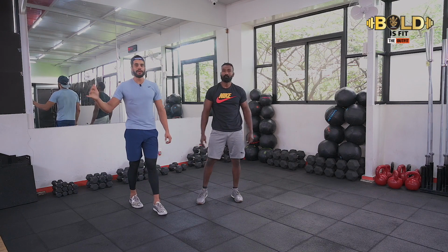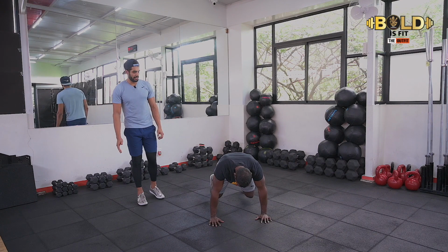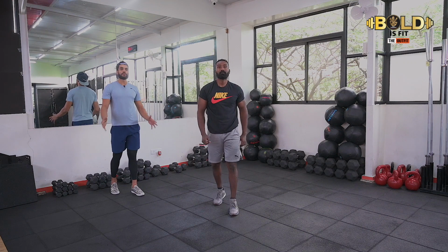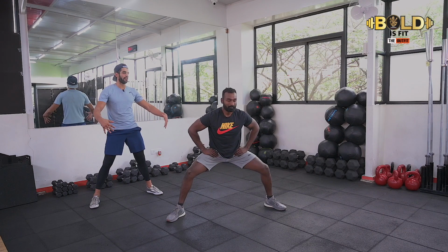Then we get on to our hold of the day, which is bear stance hold. You stay there for 40 seconds. Then we've got skater jumps, side to side. You just hop around laterally for 40 seconds. Post that, we've got sumo squat hold, the second hold for the day. Go a little wider on your stance. This is to open up your inner thighs, your groin, your glutes, your hamstrings, right?